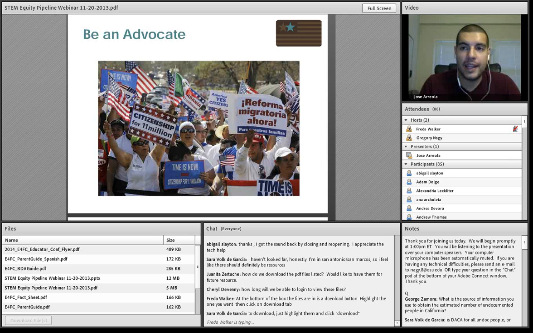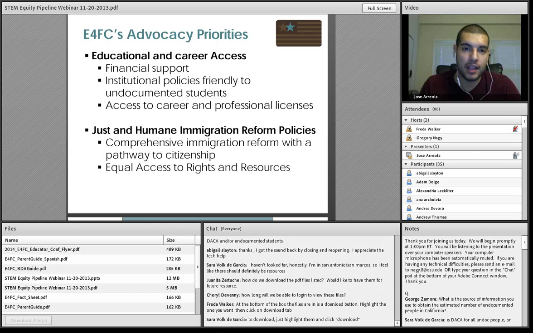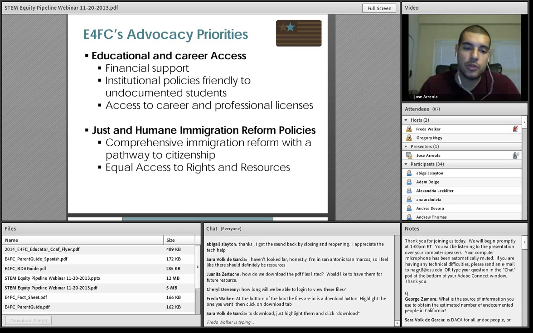We also want you to be an advocate. We recognize that even if we're able to get folks enough support, and they're able to go through the educational system and graduate, ultimately what we want is citizenship. What we want is a pathway for folks in the United States to be able to become fully contributing members of our society and to be full participants. And in our minds, citizenship is the way to do that. So we have an advocacy platform we actually just recently published. So we'll be working on educational access work and also immigration work as well.